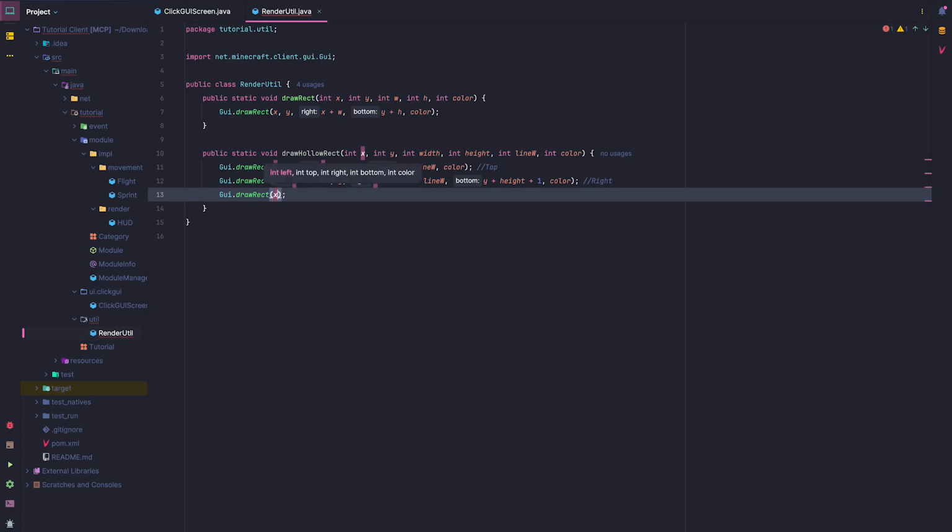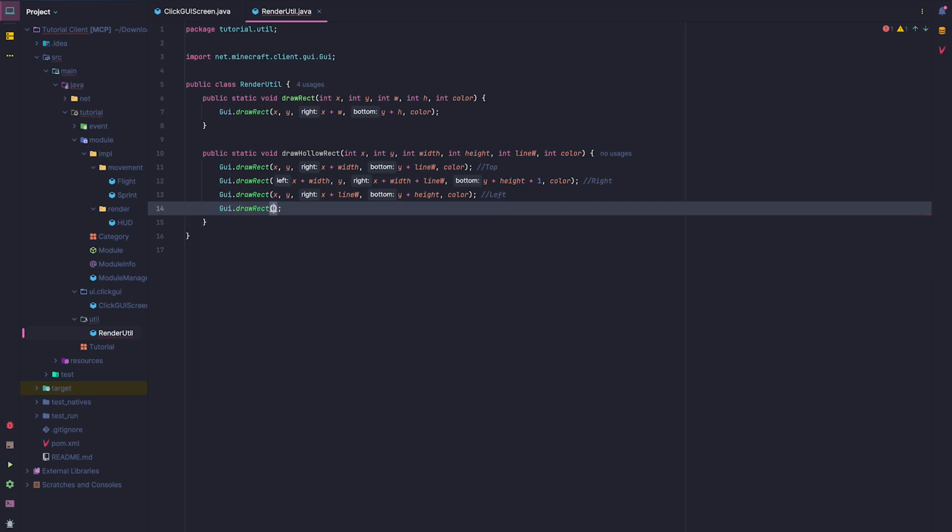GUI.drawRect x, y, x plus lineWidth, y plus height, and color. This will be the left portion. GUI.drawRect x, y plus height, x plus width, y plus height plus lineWidth, and color. There we go. And this is the bottom part.